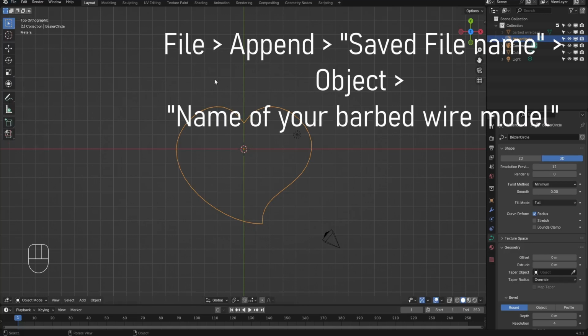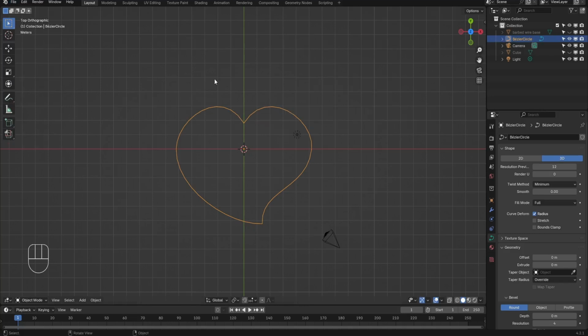It will be File, Append, the name of your file, Object, and then the name of your barbed wire model. That will import the model into your new project, but since we already have it here, I'll just unhide it.